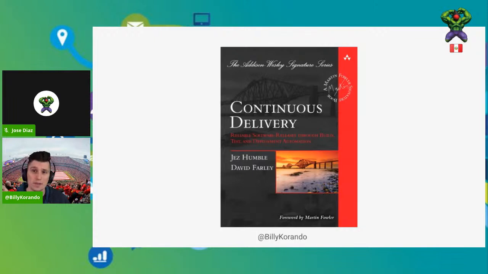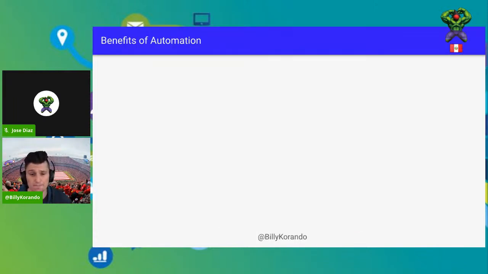A big thing being that replacing manual processes with automated processes is pretty key. But a couple of the key benefits of automation, beyond just the speed and labor savings, is that the process of automating manual processes makes them more auditable. You can review your automated tests to say, oh, how are we actually testing our application?